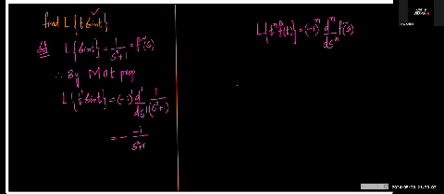Differentiation of 1 by x is -1 by x square, so s plus 1 minus whole 1 square by x square into the inner function s square becomes 2s. So finally the answer will be minus into minus plus 2s by s square plus 1 whole square. This is the end of this problem, and this is called multiplication by t property.